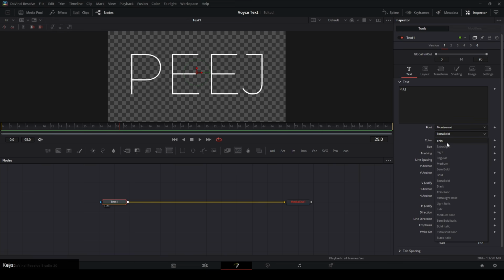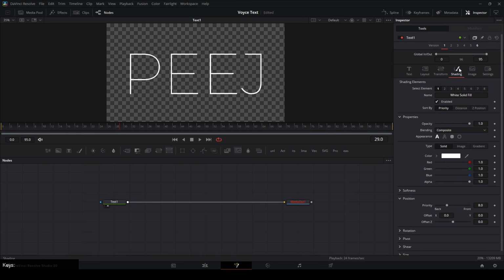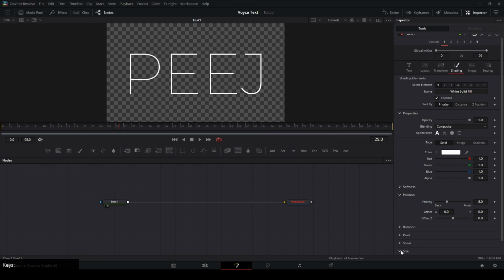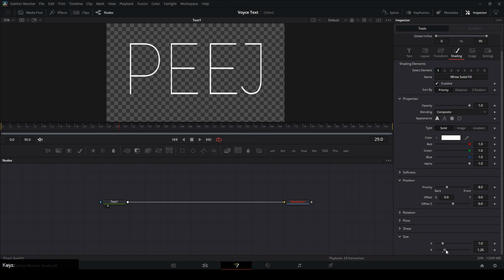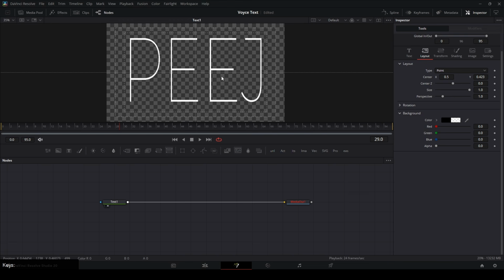So first, we're going to line up to where we want the text to start off at. So I think this is going to be looking good here. Maybe we want to stretch this out, so we just take another transform node, or actually we can do it within the text node. Go to the Shading tab, go down to the size at the very bottom, and we can increase the Y so it goes up like that. And then maybe you can just bring it down a tad bit with the layout. Maybe have something like this. Make sure it's a little centered. I think that'll be okay, just about right there.